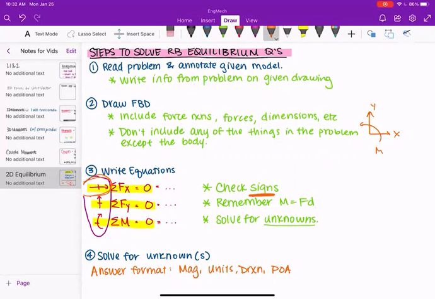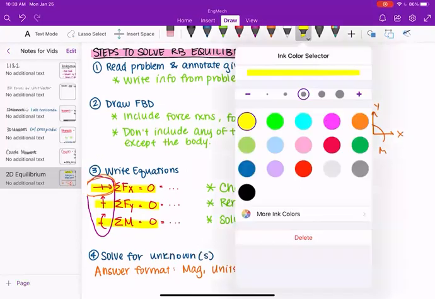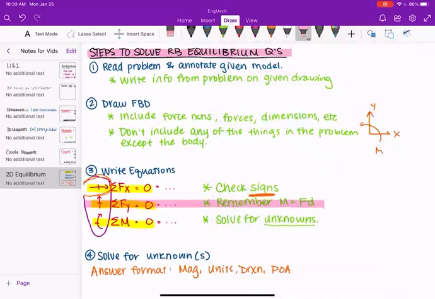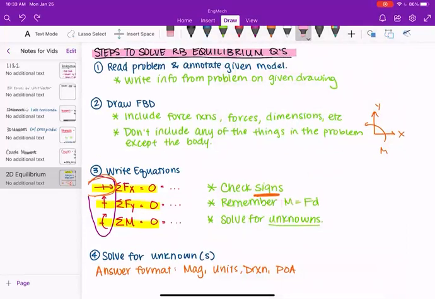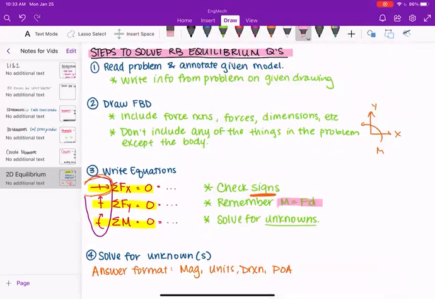The other thing to remember is that in the force equations, it's just going to be the exact numbers that are acting on the body, right? So it's going to be the magnitude, and then if it's got an angle associated, it'll include that. But for the moment equation, don't forget that the definition of a moment itself is the force times the perpendicular distance. So don't forget that this is something that you have to consider.